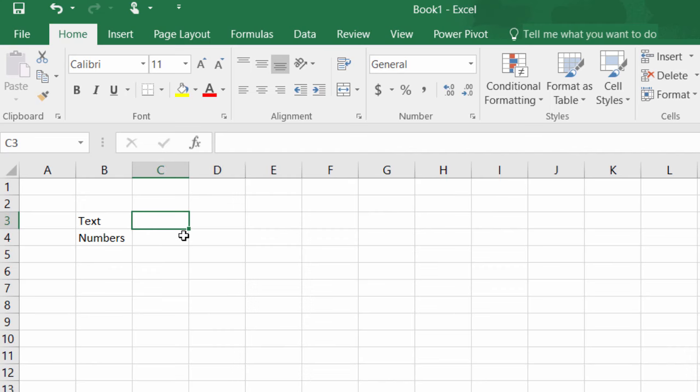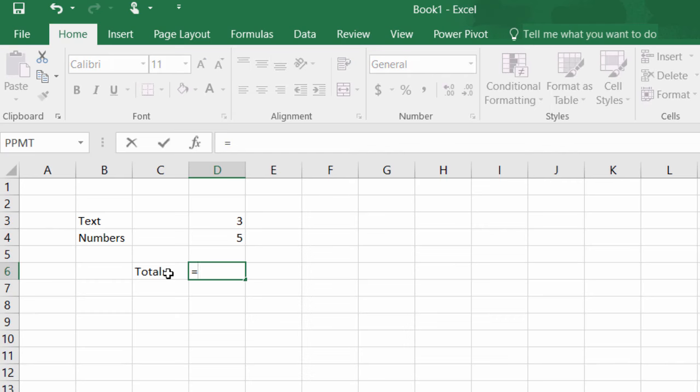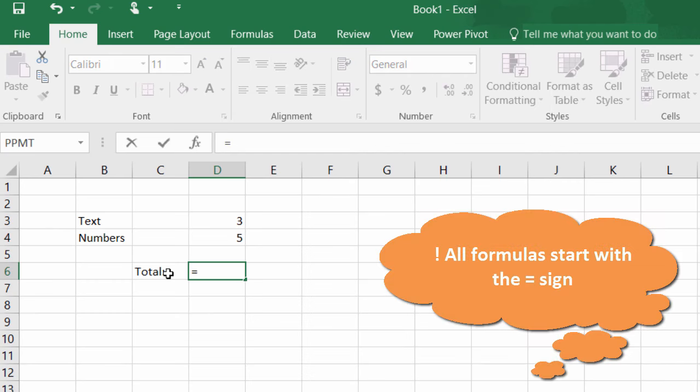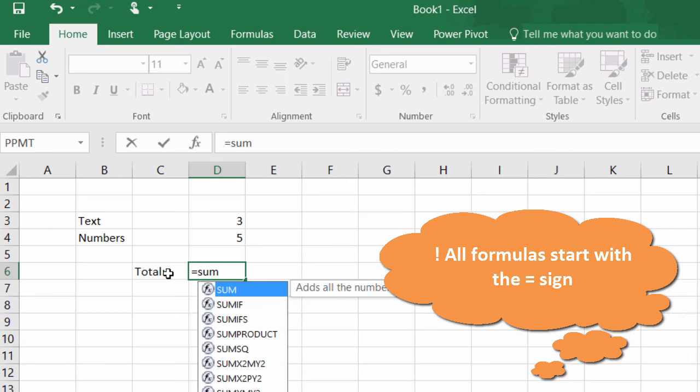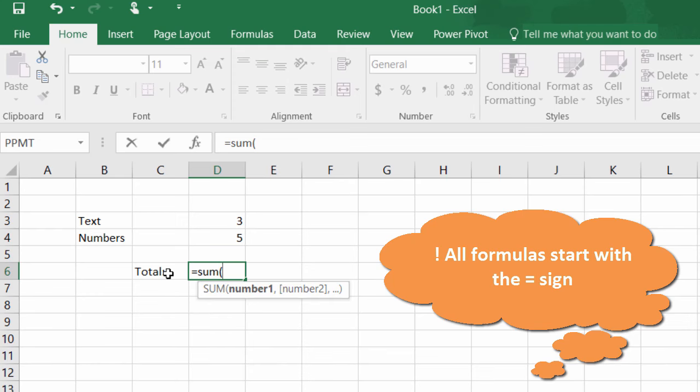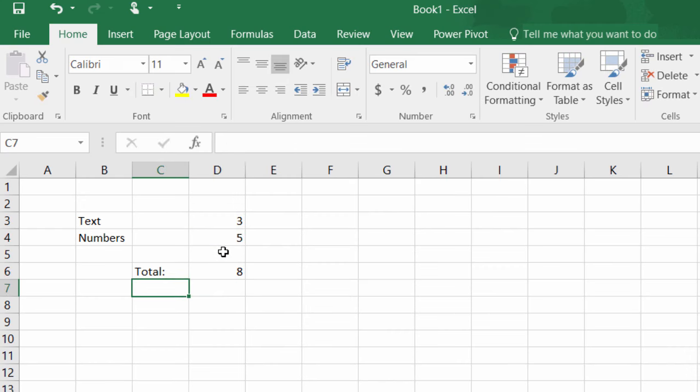For example, here you could have a D3, you could have 3, and here you could have 5, and now in here you want to get the total for those. Well, in here you could put a formula, and by the way, all formulas in Excel start with an equal sign. That's how the computer knows that it's a formula. And then we put in the function, and then we get the total for those values, and I'll explain those later as well. This is an example of a formula within a cell, and what tells the computer it's a formula is that equal sign in front of it.